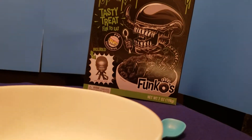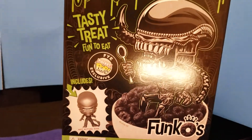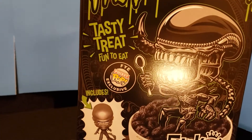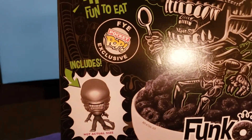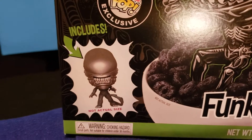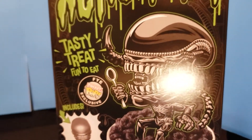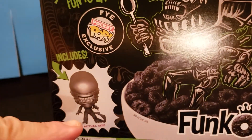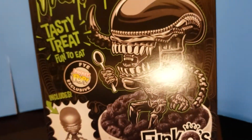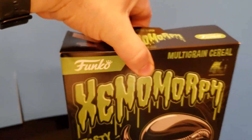First off, we're going to bring forth the notice of a mobile camera bringing you this — the most fun part of your nutritious delicious breakfast: Funko Xenomorphs tiny Xenomorph toy. Well, why not? You'd say to yourself, I'm going to open up a box of these, I want to have my Xenomorph toy right there. So just like any kid on this happy day — even though it's not Saturday, it's LV426 Alien Day — I want to find the prize in the box prior to eating my tasty cereal, a chest-burst of excitement.